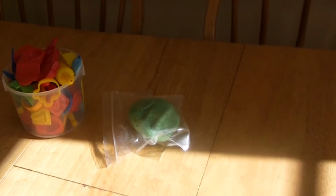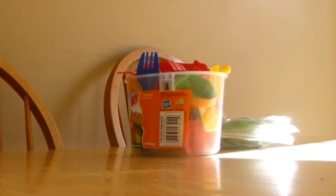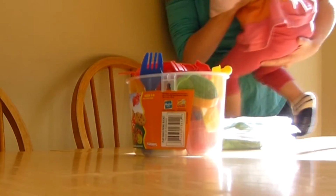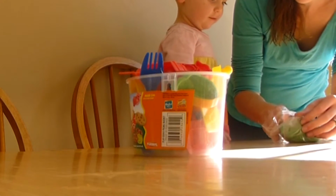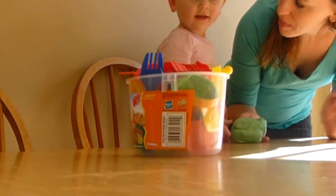What's that? Play-Doh. You want to play Play-Doh? Are you sleepy? You want to try it out? Here. You want to try the Play-Doh? Look. What color is this Play-Doh? What color? It's green. It's green Play-Doh. Mommy made it.